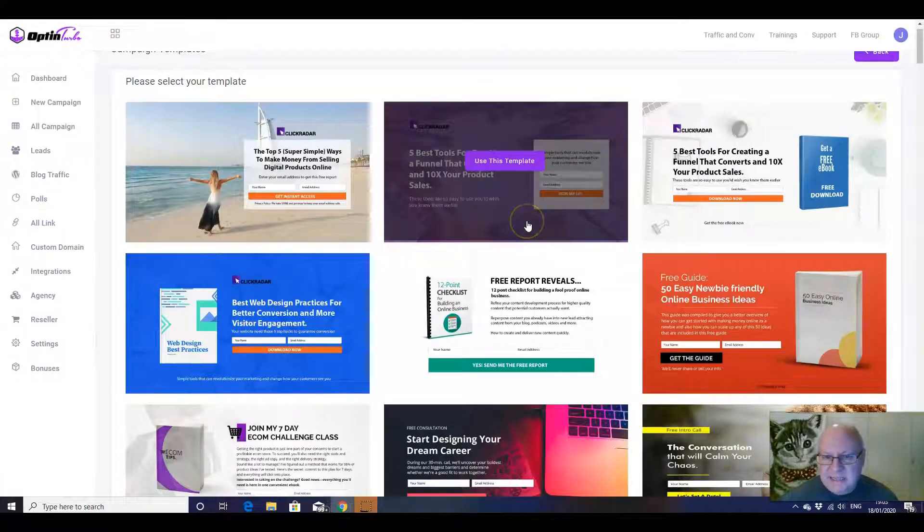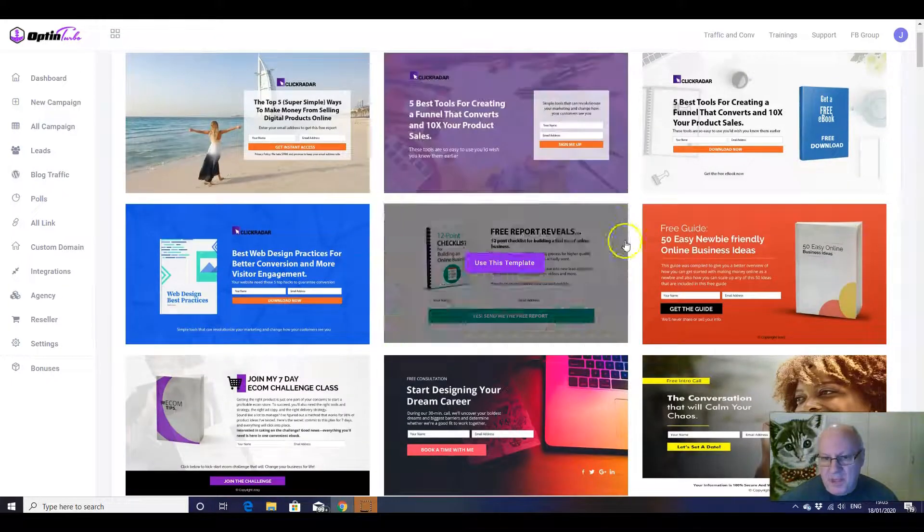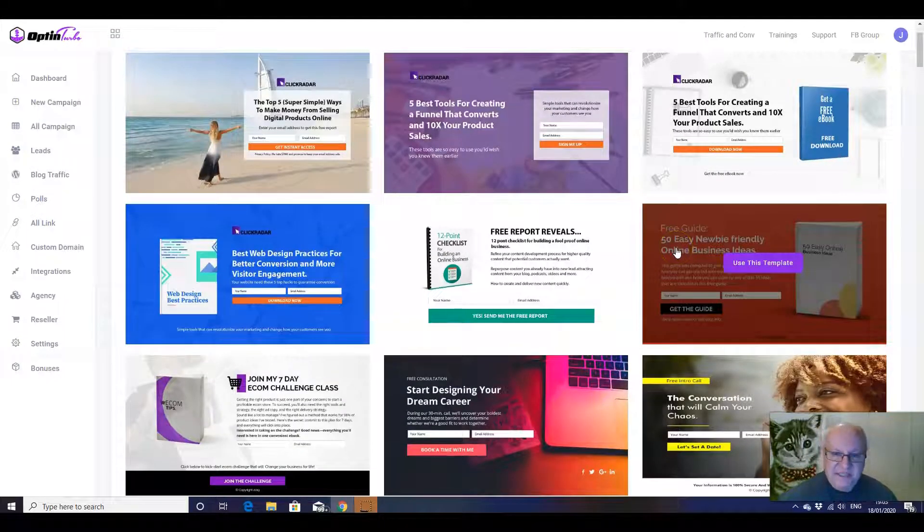So it's very, very easy to set up folks. The key of this product is ease of use and the quality of the pages that come with this. As a newbie, it's difficult to design your own pages from scratch unless you're exceptionally techie. But assuming that like me and most others that start in this business you're not particularly, well, it's much easier to find something that's there for you that you can just make a couple of minor tweaks to, and then up you go on your list building journey.